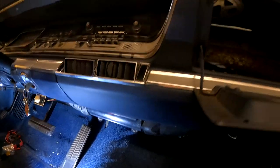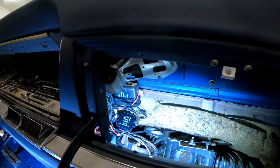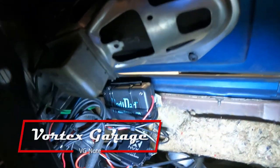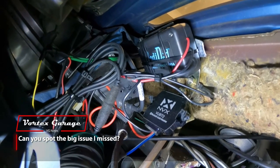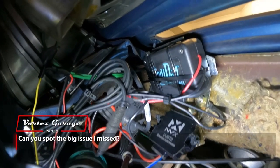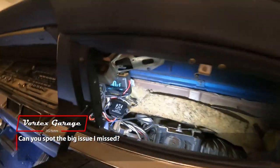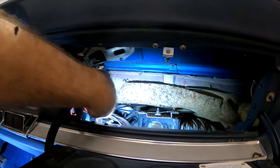And then it comes up through here into our glove box area, where we have our RediRad and Bluetooth hooked up. A little bit of a mess of wiring. There's some extra long cables, but we've kind of just zip tied everything up out of the way. So when we put our glove box inner lining back in, we'll have plenty of access, plenty of room there.